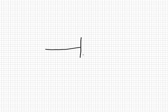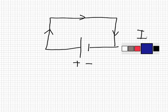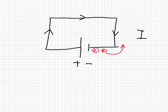Oh, not yet. Positive, negative. Which way does the current move? From positive to negative, like this. This is the I. Which way do the electrons move? The opposite, yeah. So you just need to be very careful here. The electrons are actually moving around the other way. Okay? So when an electron goes to the right, we say there's a current going to the left.